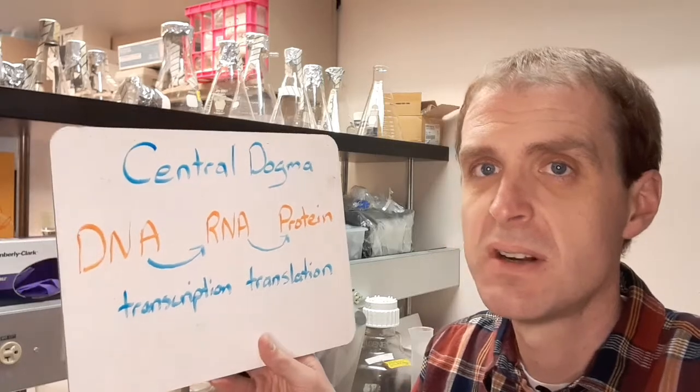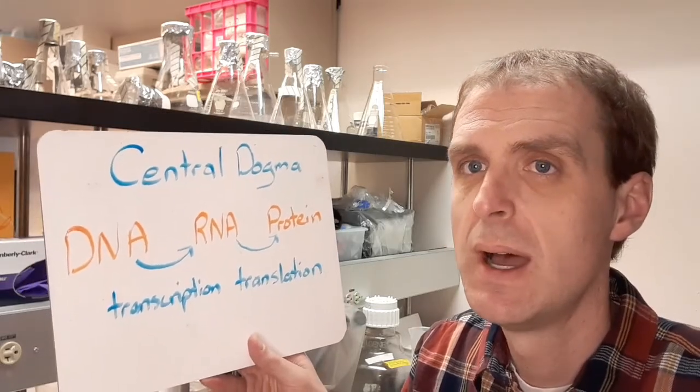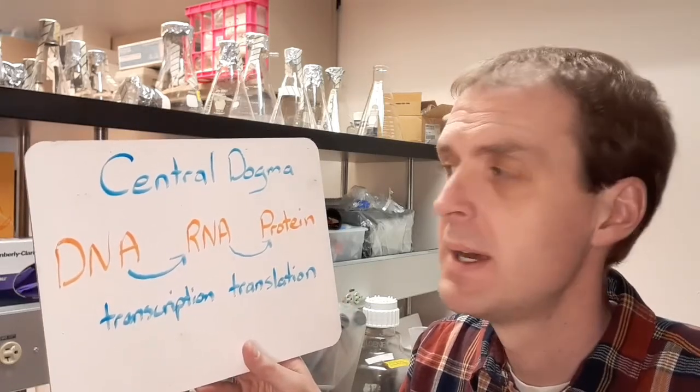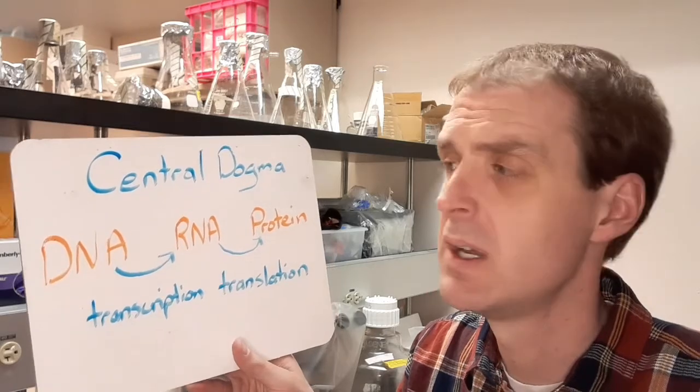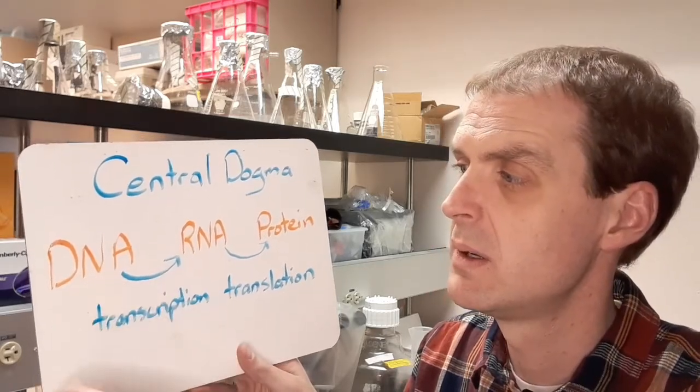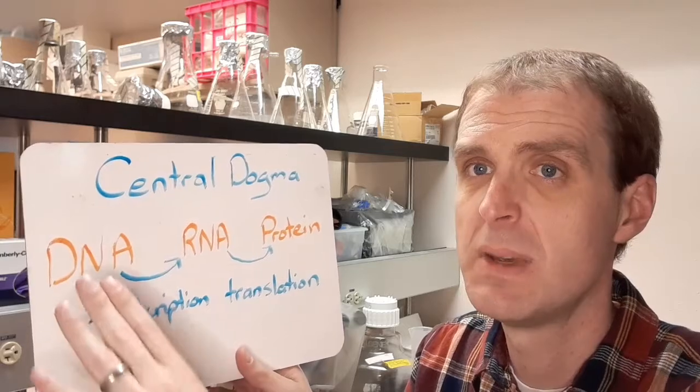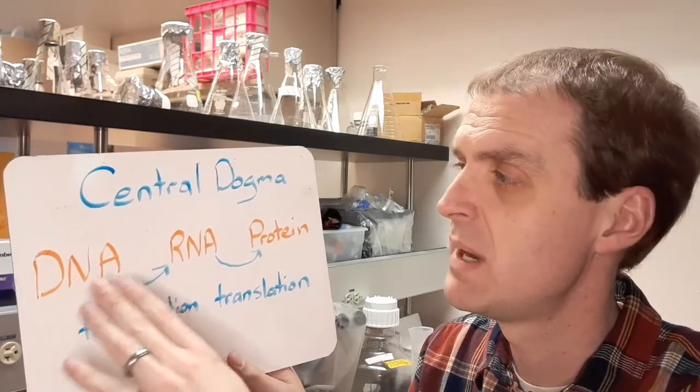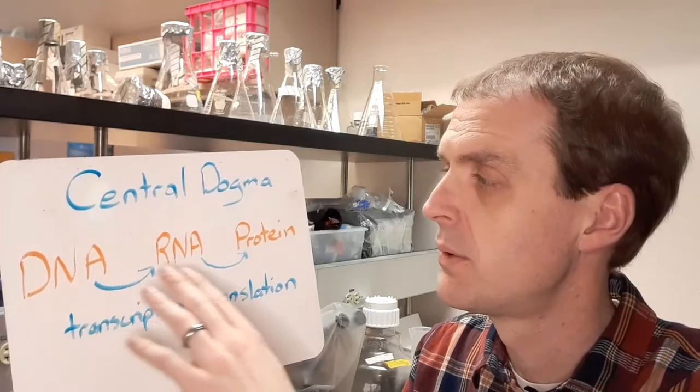Now this shows a somewhat stripped down version of the central dogma of biology. I'll have some more charts here in a second that have more arrows to them. But in the central dogma of biology, one of the important points to take home is that there is a flow of genetic information from DNA through RNA and to protein.